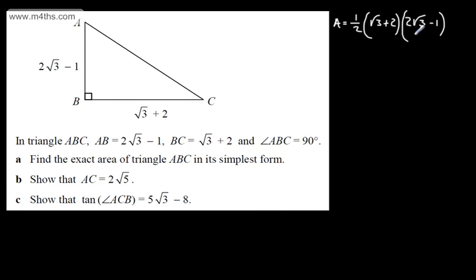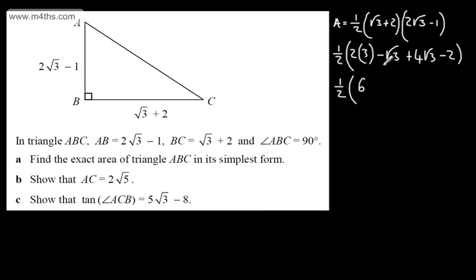Check with your exam board exactly how much working they expect. What I'm going to do is simply write that this is 1/2. If I multiply root 3 by 2 root 3, I'm going to get 2 lots of 3. We've seen before that the root of 3 times by the root of 3 is 3, and then we're going to have now multiplied by 2. If you want to write that straight as 6, do check that that's acceptable with your exam board. Root 3 times by -1, we're going to have minus root 3. Then we're going to have plus 4 root 3. And finally, we're going to have 2 and 1. We've got a negative and positive, so it's going to be minus 2. So we've got now, if I tidy this up, 1/2.